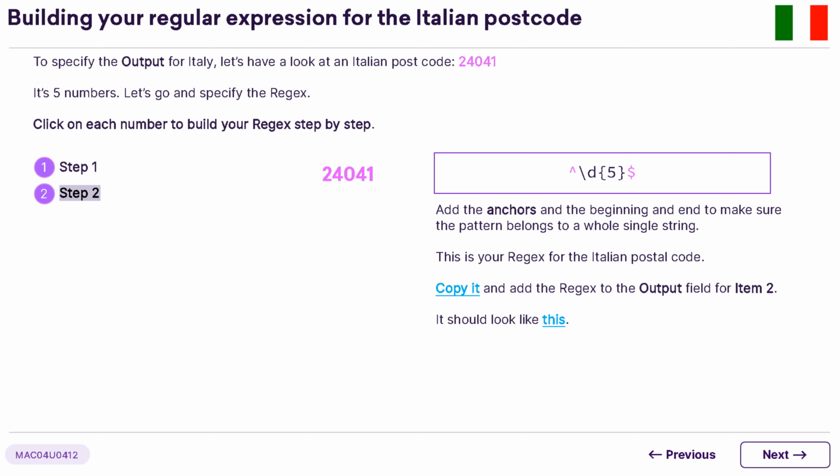In our expression, \d represents any digit from 0 to 9. By adding {5}, we specify that exactly 5 digits are necessary. The complete expression, ^\d{5}$, effectively asserts that we're looking for a string that contains exactly and only 5 digits. This pattern ensures that each Italian postcode in the data we're working with will be properly validated against this structure. Once you've crafted your regex, you can simply copy it and use it where needed. This step maintains the integrity of your data input and ensures consistency.